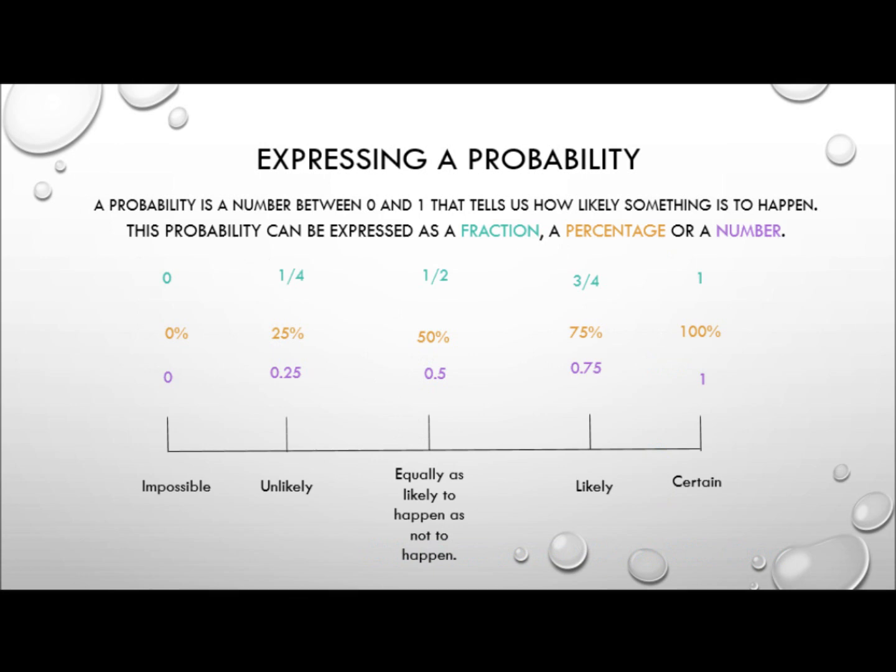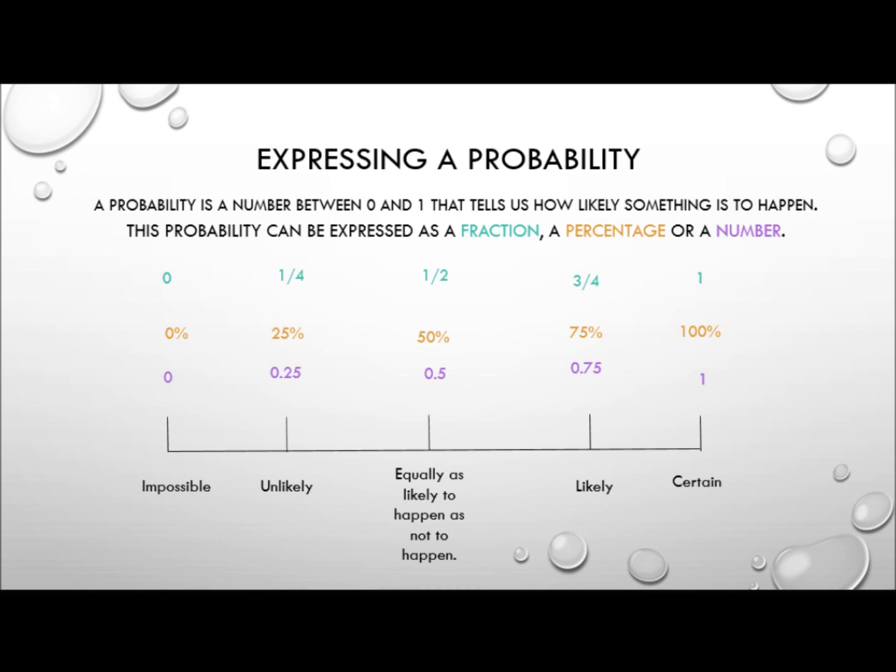We're not married to the idea of expressing a probability as just a decimal though. We can express it as a fraction or as a percentage, which can cause some people to be a little bit confused. Like when I said a probability has to be between 0 and 1, people can say, oh, but I've heard of people talking about 100%. Well, 100% actually means 1, because it's 100 out of 100, which is 1.